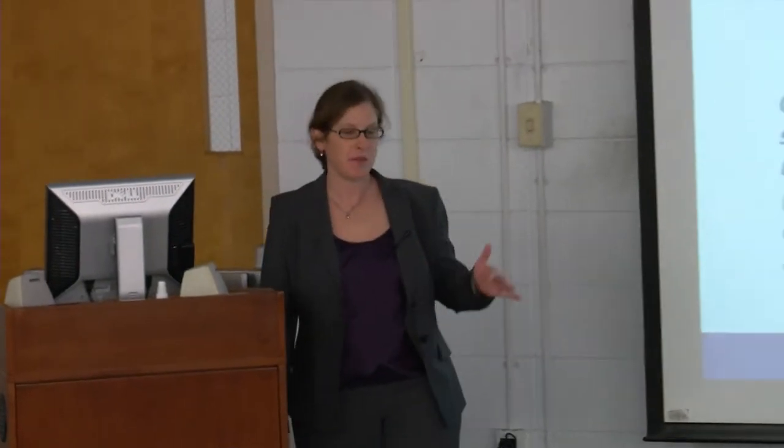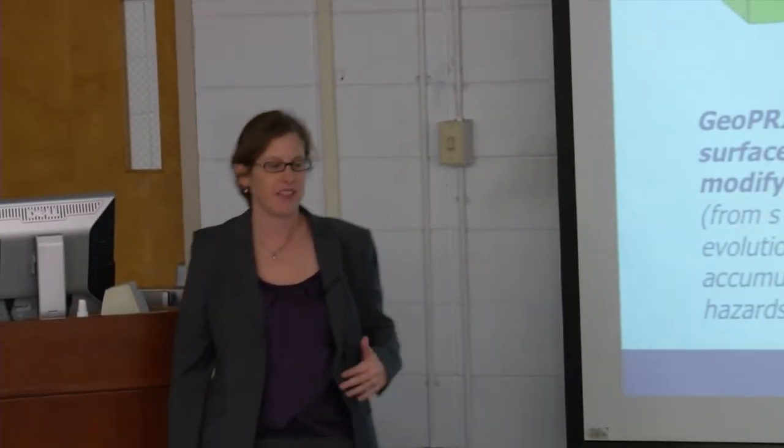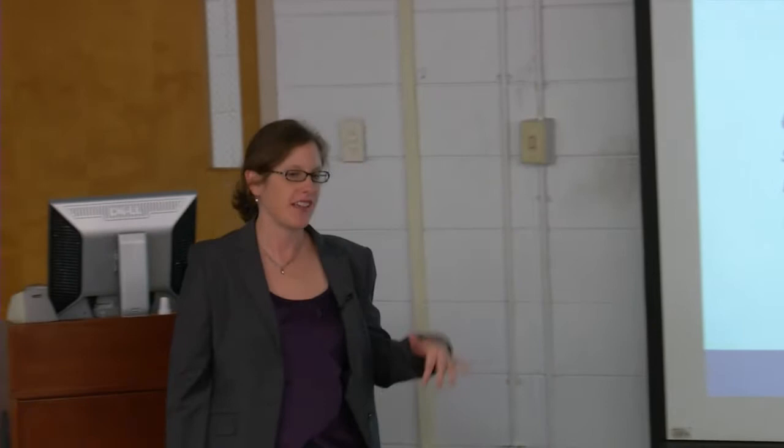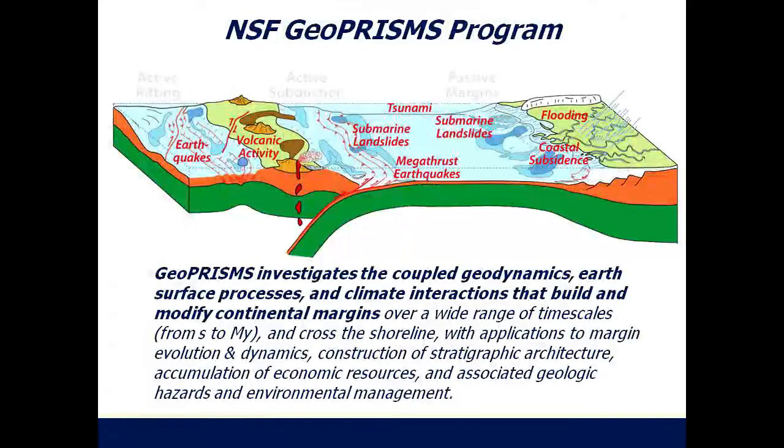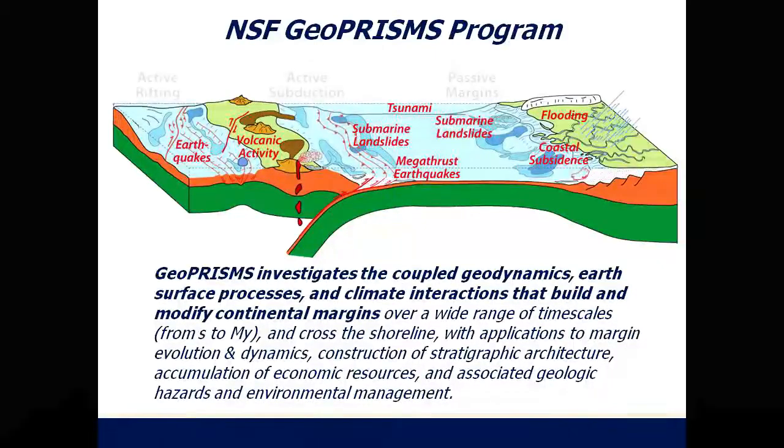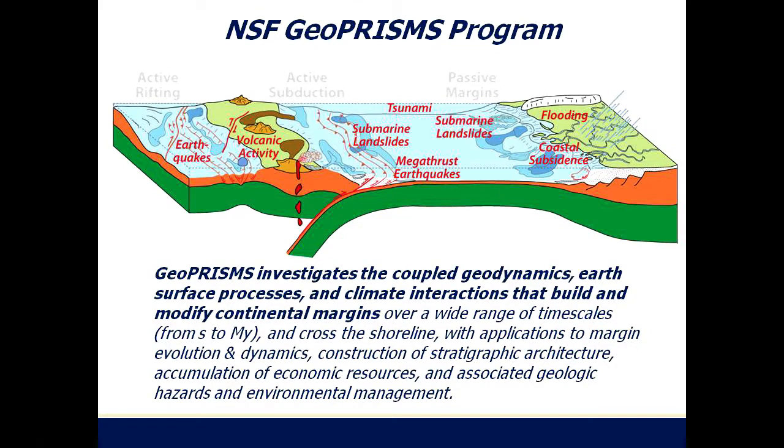All right, so these first few slides, and I have to understand, sometimes I give this talk, this is the only talk I give at a university. So these first few slides are related to the NSF program that helps fund the fact that I can come and talk to you today. So this is the GeoPRISMS program. And if you were at an earlier talk, you've seen this slide, but GeoPRISMS is a program that investigates the coupled geodynamics, Earth surface processes, and climate interactions that build and modify continental margins.